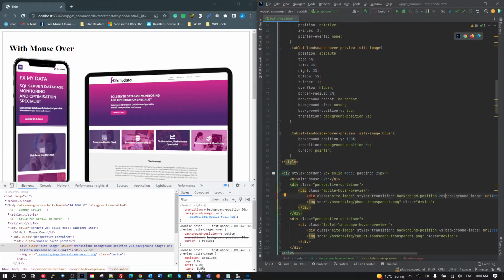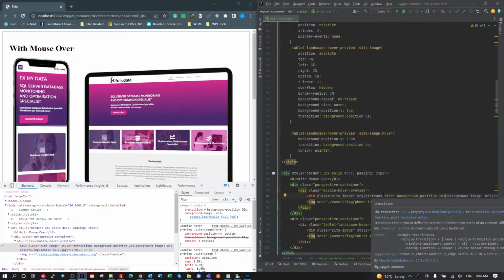Now, I would probably say you would do this because your preview images for your different websites are all going to be different heights. So they're going to scroll at different speeds. So you might want to play around with that for each preview and work out what works best for that particular height. So easy to override.